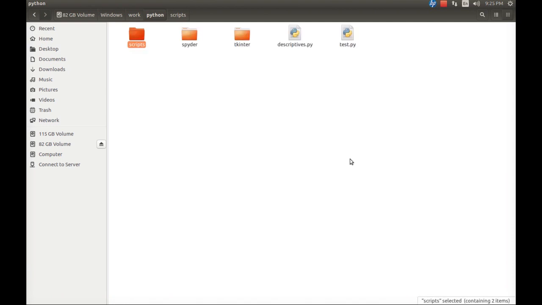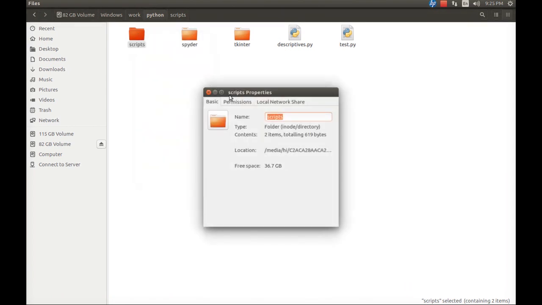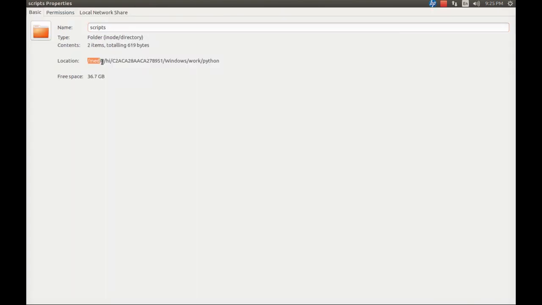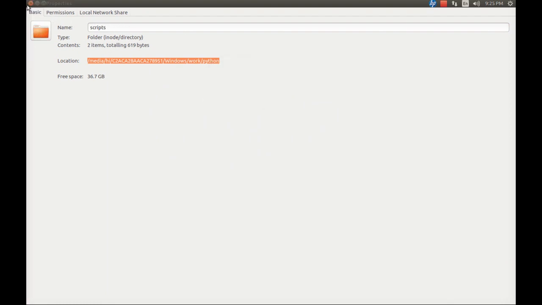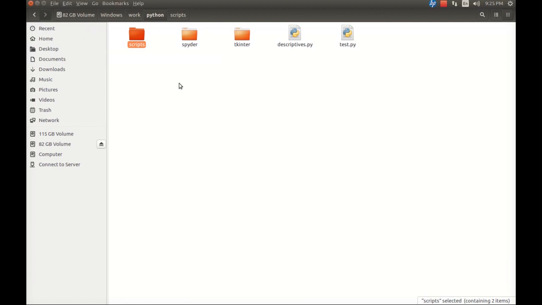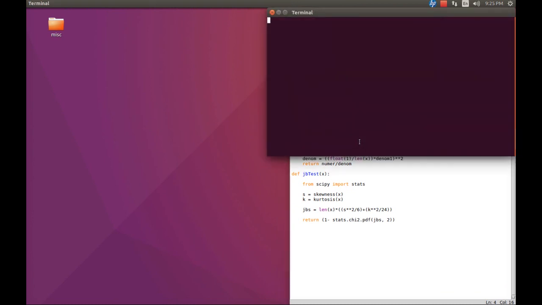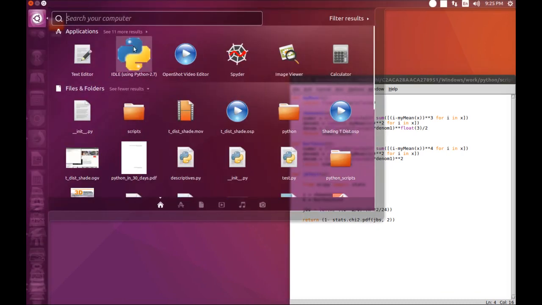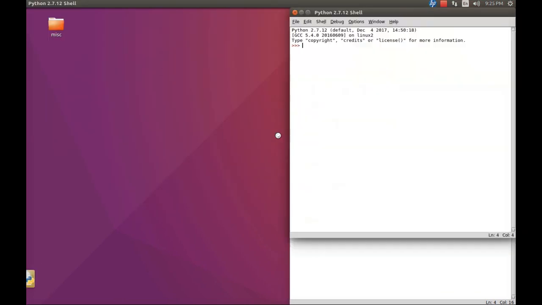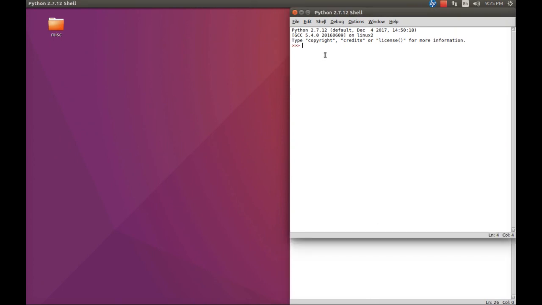Now we go back and copy the properties of this file. I think this is the path of the copy. Then please remember the name of the directory. And now I open the editor. Now I'm not going to run or execute from this script file. I'll go to the directory.